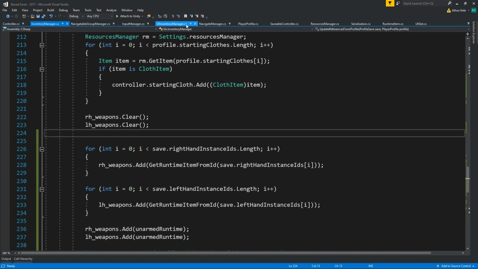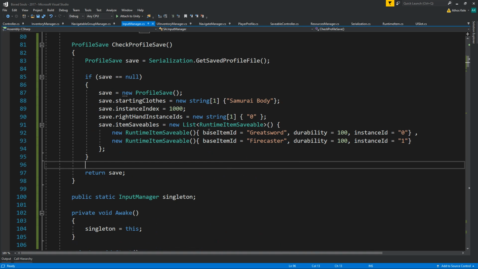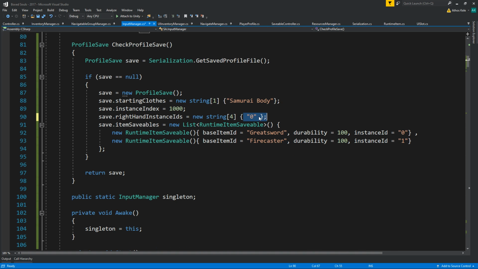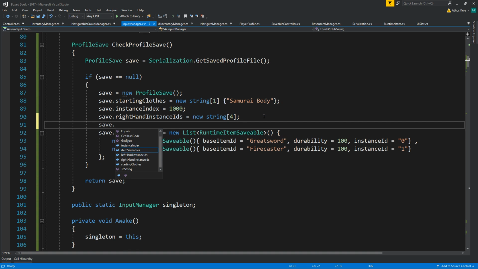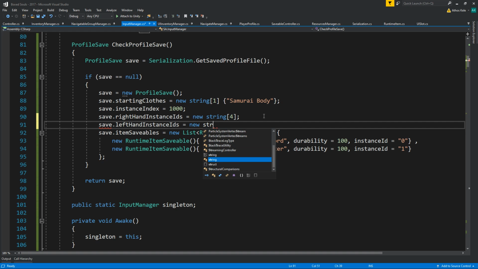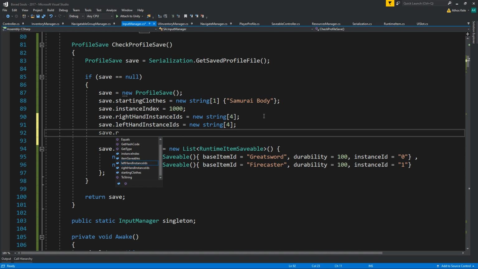You know what? We should have them be instanced properly. So let's just do this. And then I'm going to just say right hand instances 0 equals 0.